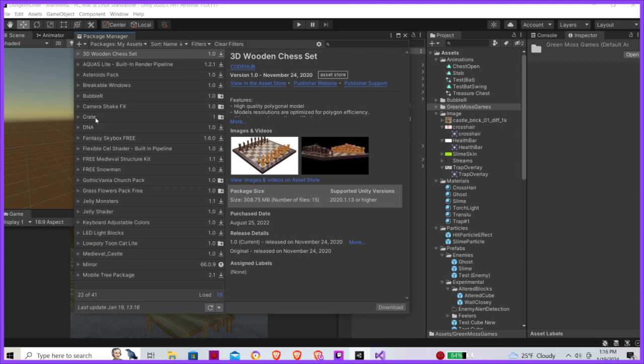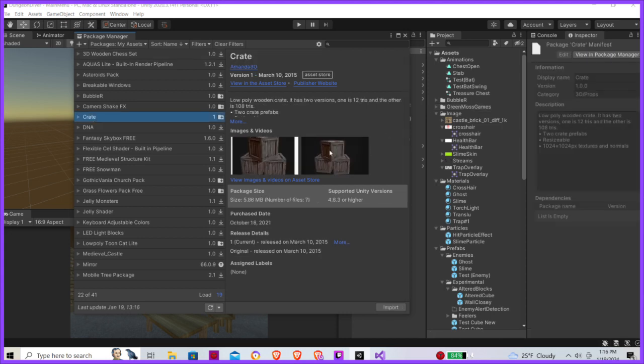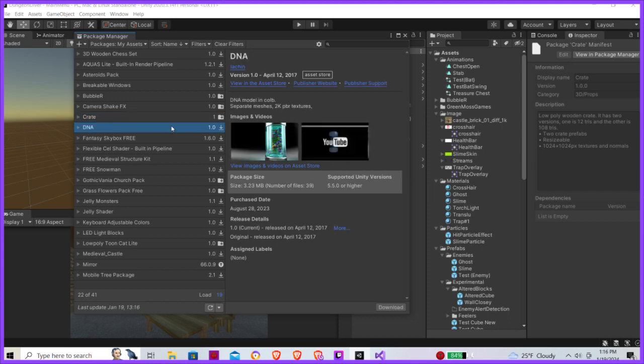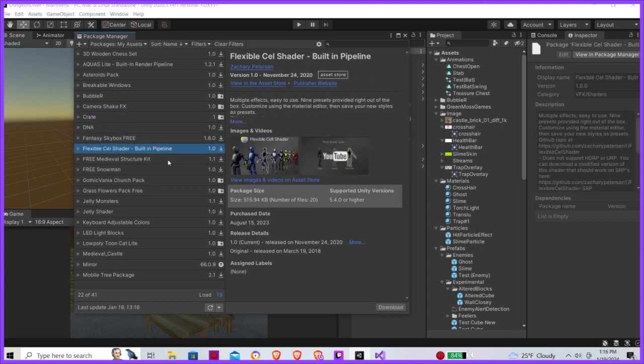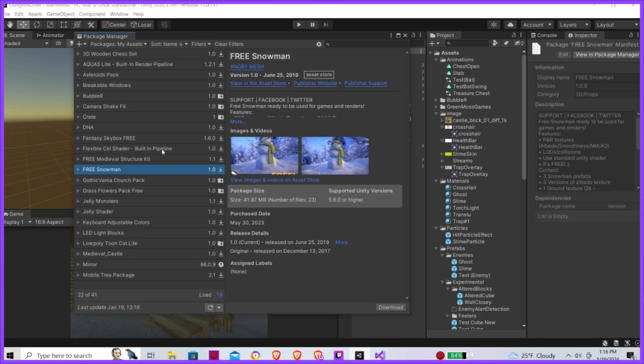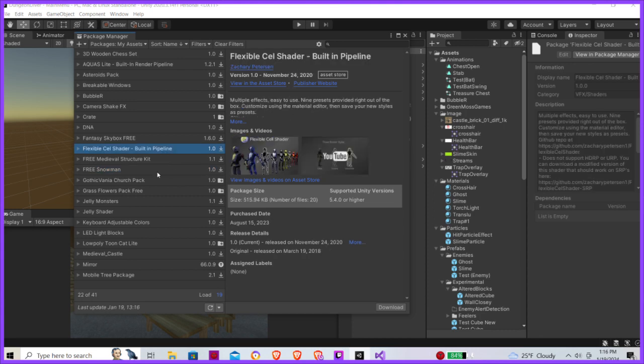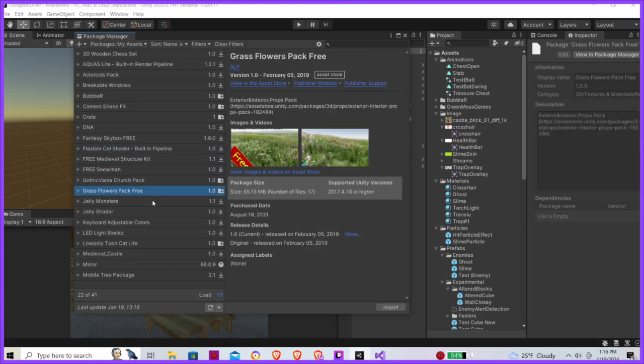Breakable windows. Oh yeah, crates would be fun to add into this, but I think they're like one piece. Like the person that made this, or maybe they did separate the pieces. That would be funny to see. The crate spawn, you break them. I want to add barrels too. Oh yeah, the cell shading. That's so good. This cell shading kit.